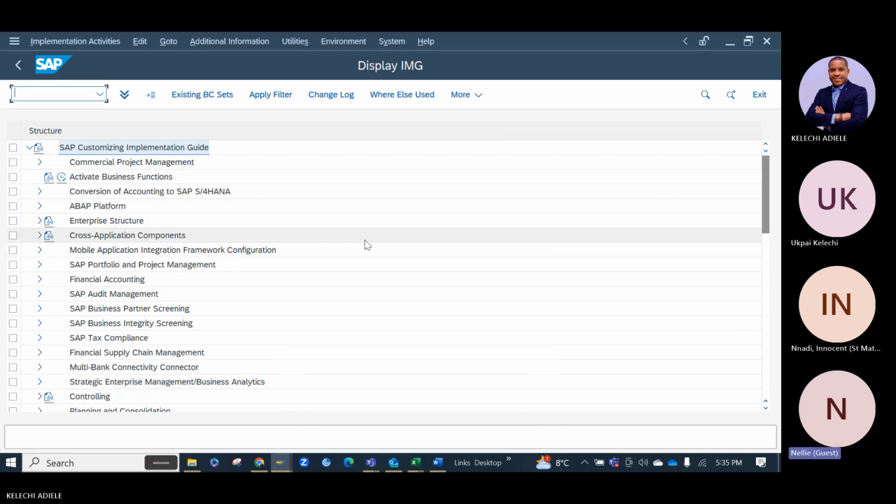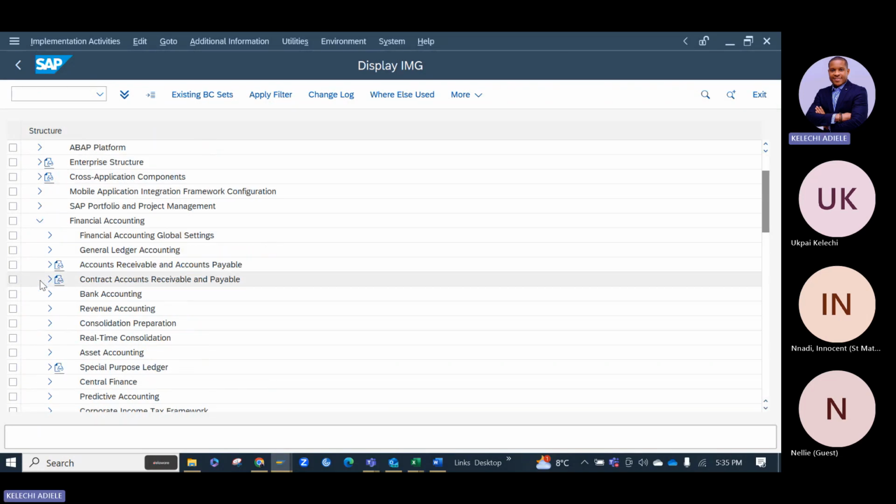Okay, thank you. So for assets, like I've explained, it's basically used to manage your fixed assets, and the configuration takes quite some time. For all your assets within the organization, there's a structure and a way you are expected to manage your fixed assets. Not all your assets, your fixed assets: your properties, plants, and equipment.